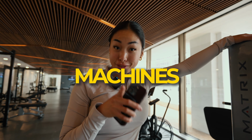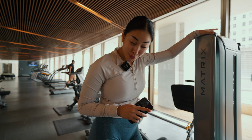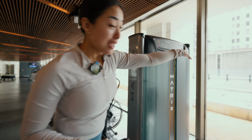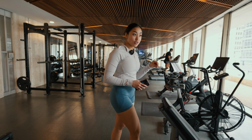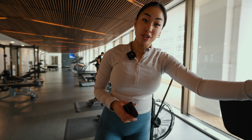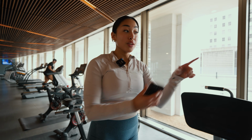Okay, so I know you're scared to use the machine, so I'm gonna break it down for you on what to do and where to start. So first and foremost, majority of machines have instructions on them on how to actually use them, okay? If you don't understand the graphics, there's also a barcode on here they can actually scan. Majority of them have barcodes like this. They can just scan on your phone.